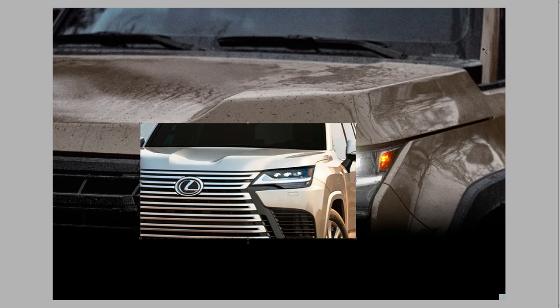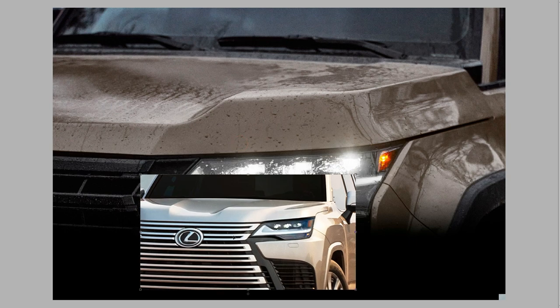The angle of the front end is more straight up, so the drag coefficient will likely be a little high. This dip in the hood seems much deeper than the LX as well. The wiper position seems a bit high — most Lexus vehicles have wipers hidden as low as possible to reduce drag, but that doesn't seem to be the case here for the GX. There's also a little black piece here that seems unique.